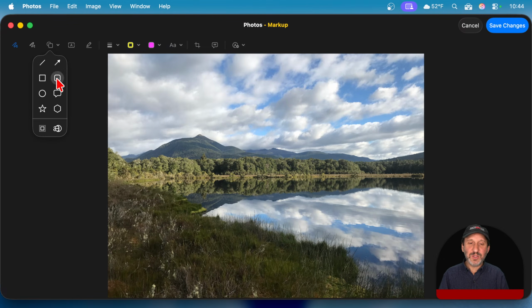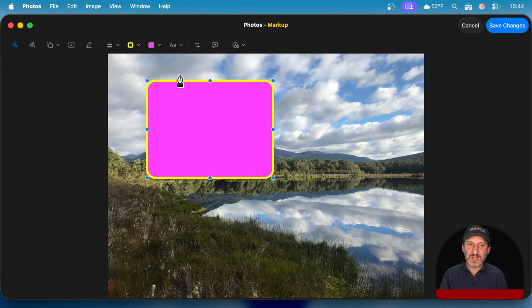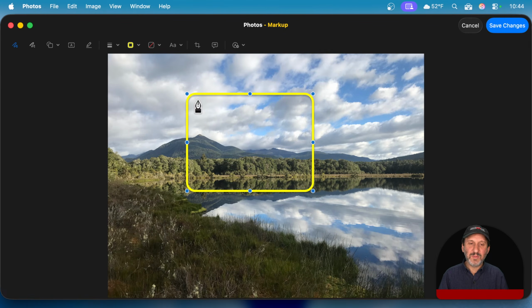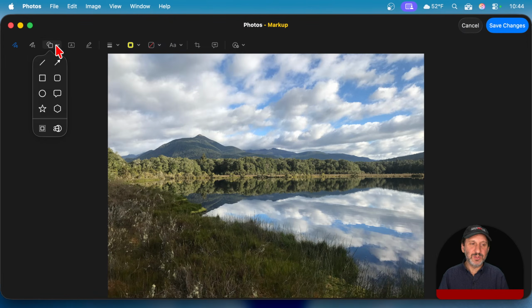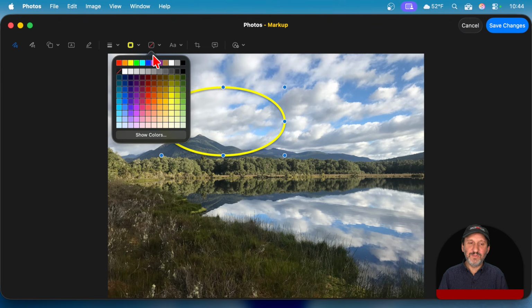And you also have a rounded rectangle, which, unlike rounded rectangles in Pages and all, you can't change the curve at the corner. It's just a regular rectangle, but with the corners rounded, so a little nicer. You've got circle, which is actually an oval. But again, if you shift drag a corner, it locks to a circle. And you could drag this and you could set the fill.